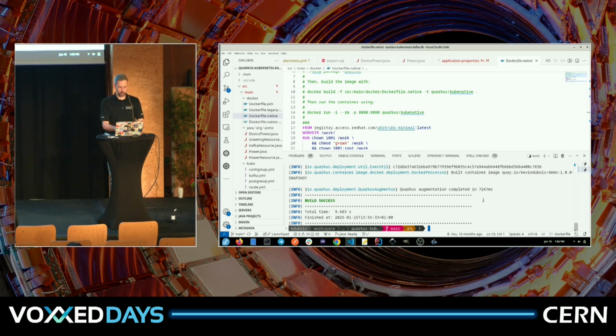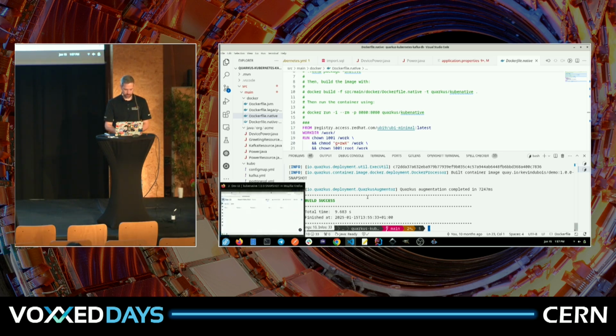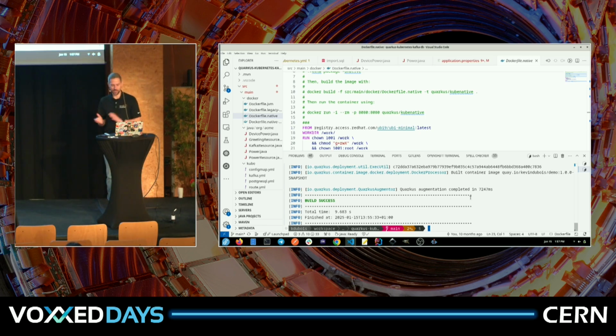But for the most part, I think the classic step is to just push your image and then use it in your Kubernetes YAML that we just saw, right? So I can do that real quick. I can do Docker push, but I think I need to log into my registry first. Let's see. I'm just going to skip that step because I don't remember where exactly I saved my password. But I already pushed it anyway, so we're all good.